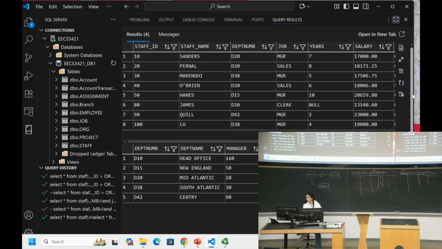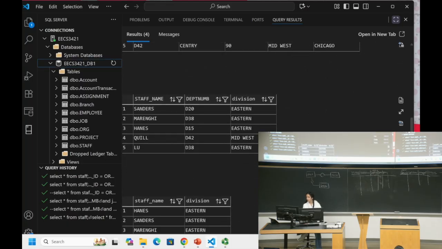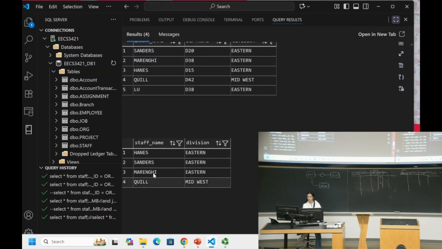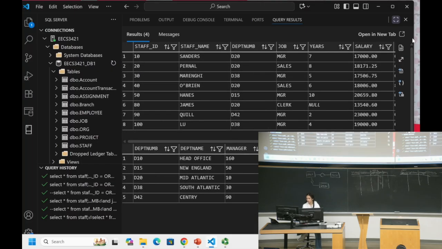For example, if you incorrectly use staff ID, manager ID as the link, you will see that you don't get all the manager names in each department. One of them is missing. These are the ways that you can realize whether your query is correct or not.